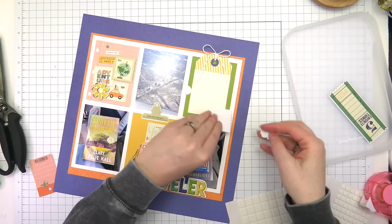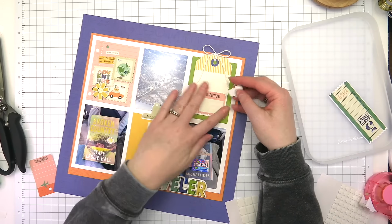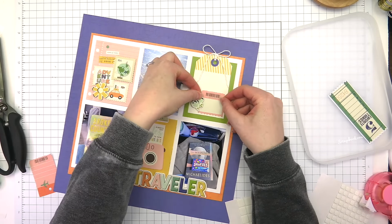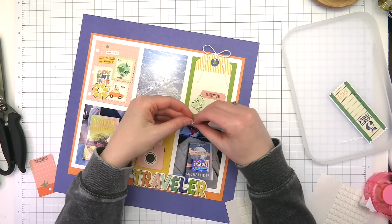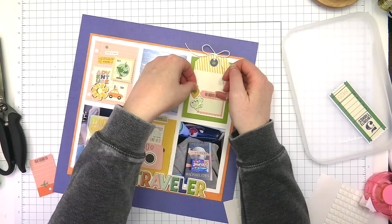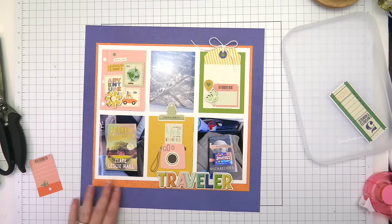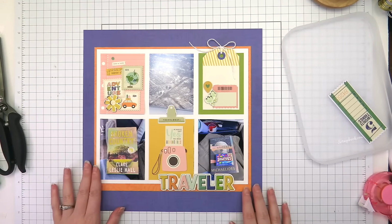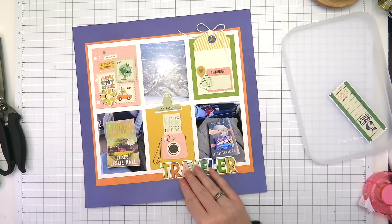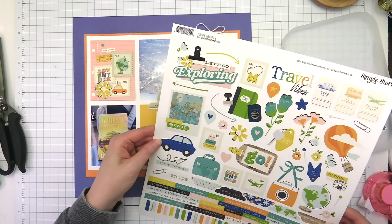Now I'm going to go back over to the embellishment cluster that's below the tag, and I just adhered that torn tag, and then I'm using some foam adhesive to adhere a chipboard piece and a cute little yellow geotag that has a teal heart there at the top. And for right now, that's how I'm going to leave that. I will come back and work on that embellishment cluster here in a little bit, but I'm moving through the layout.